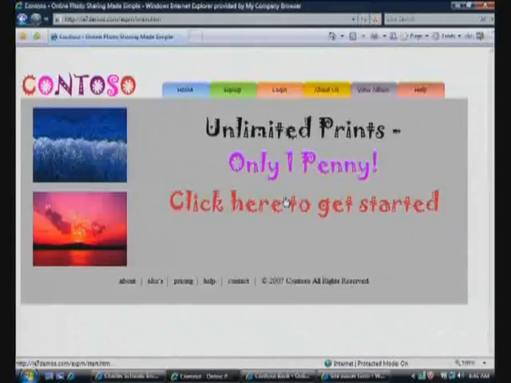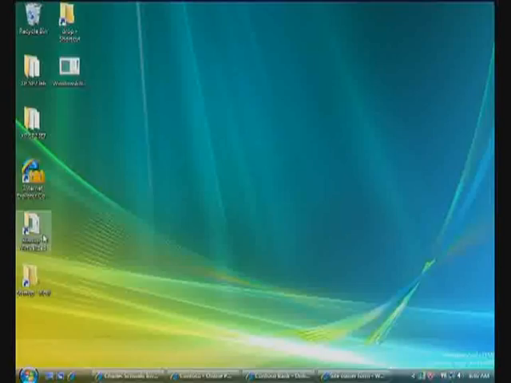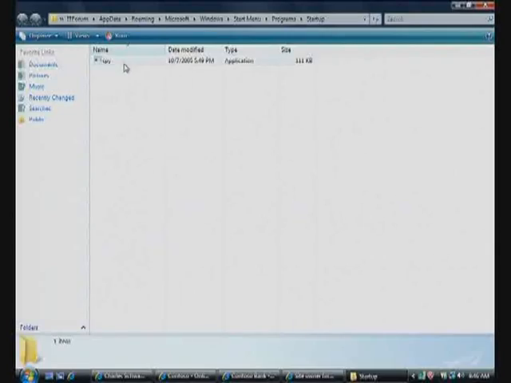Site loads its page. OK, I'm going to click here and get started. Well, that doesn't look like it did too much. What we've actually seen now is ActiveX opt-in protecting me from that drive-by scenario. But unbeknownst to me, what it was trying to do was actually write to my startup file as soon as I clicked on that. So here I have a spyware file that's now in what appears to be my startup folder.